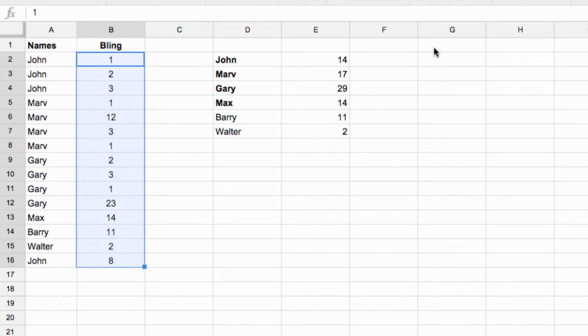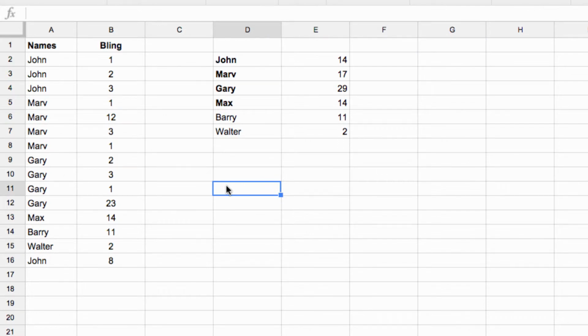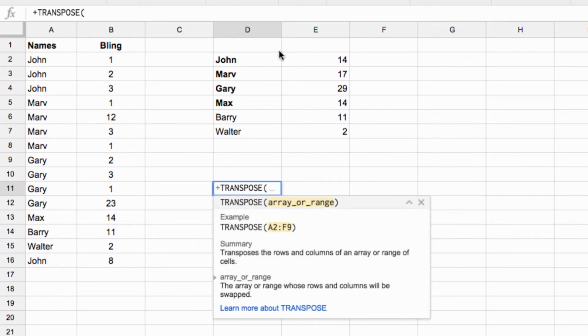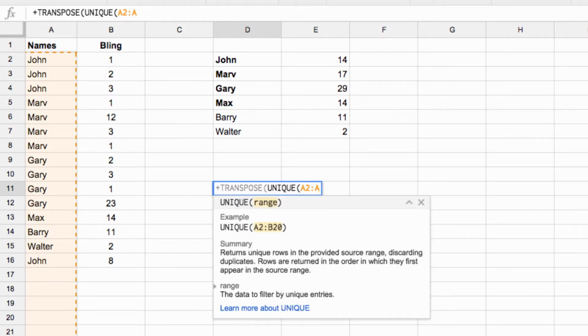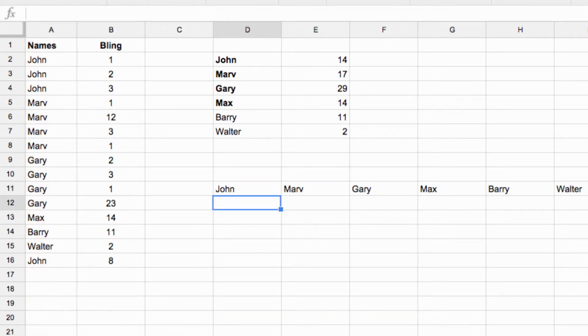So another really neat trick combining unique and something called transpose is, let's say I wanted, for some reason, to get all of these names as column headers. What I could do here is I could do unique, and what that would do is give me those names as columns. And this could be handy for various things. So that's just combining the transpose function with unique. It can be a quick time saver in a pinch.